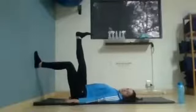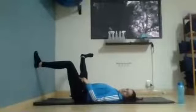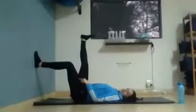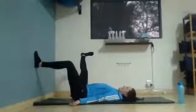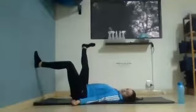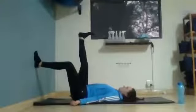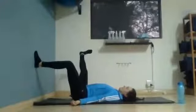Turn your palms to face the ceiling. And we inhale, open out for three. Pressing left leg into the wall. And slowly we return. And we open that leg out for four. Exhale and return. Open out for five. And return. Open out for six. And return.